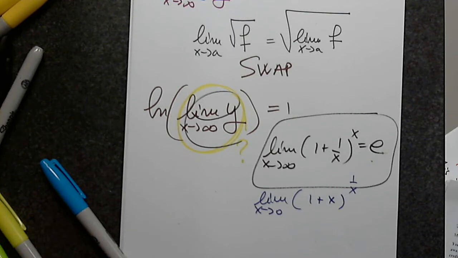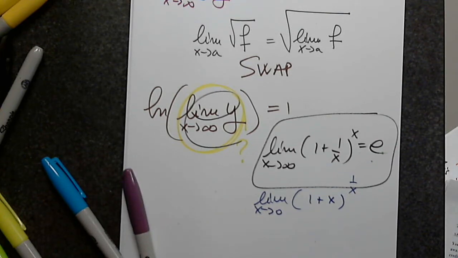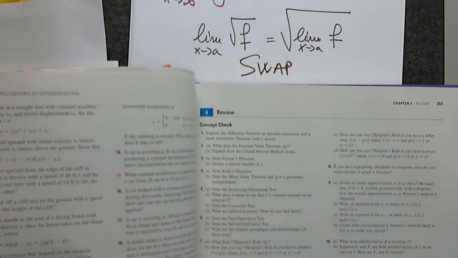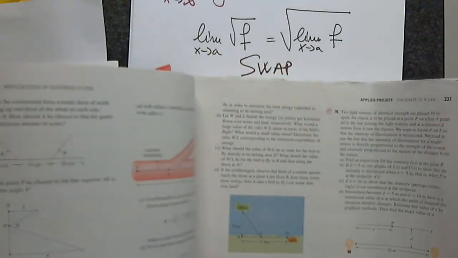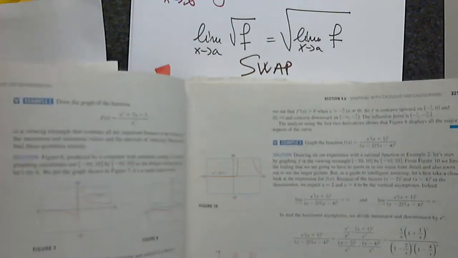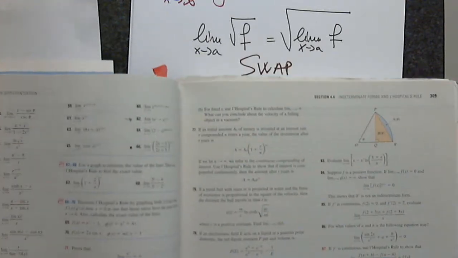What if it were something like x squared plus 3 to the x power? Very good question. Let me look at those problems and see where they are. I think they're in chapter 4, in section 4. I don't want to waste your time if it takes more than 30 seconds. We can work on a problem like that. Yes, here they are.